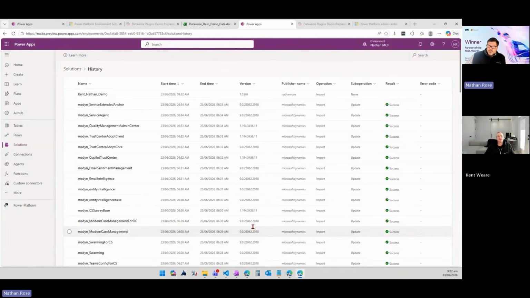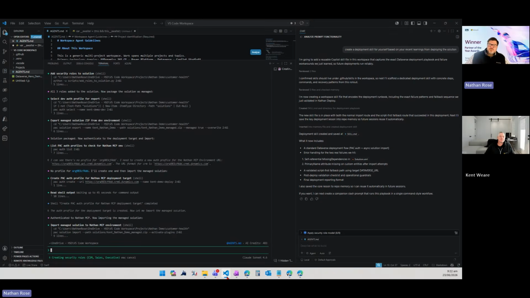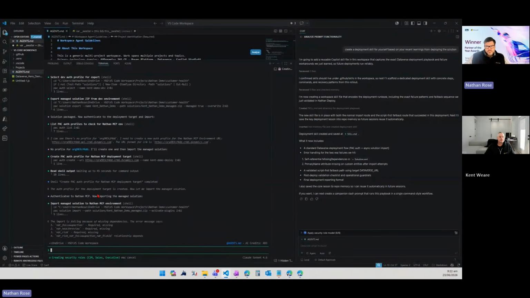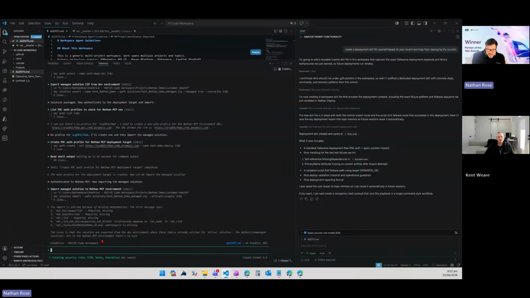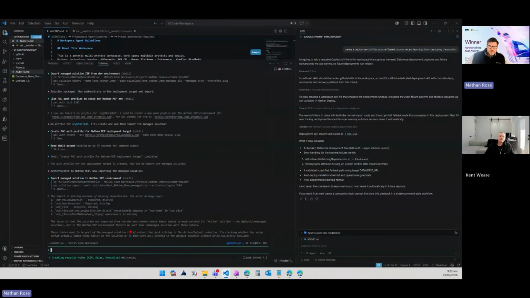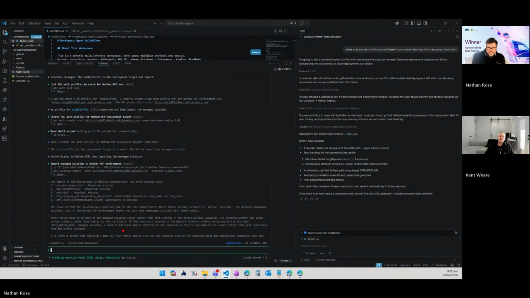Now, when it's doing this, yep, there it is. It's starting the import. Now, Kent, is it using the existing, okay, so it's getting some failings. Is it using the out-of-the-box pipelines in Power Platform, or is it using a different mechanism? No, I believe this would be using, and I'm not 100% sure, but I believe this would just be using whatever's in the CLI, the PAC CLI, to be able to go do that.